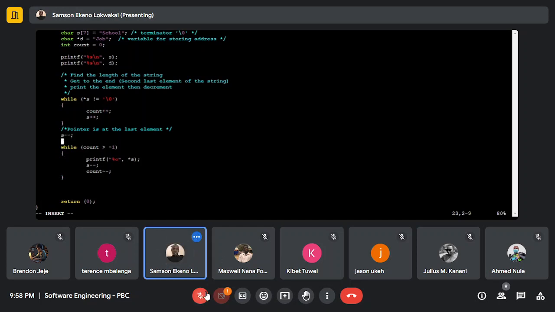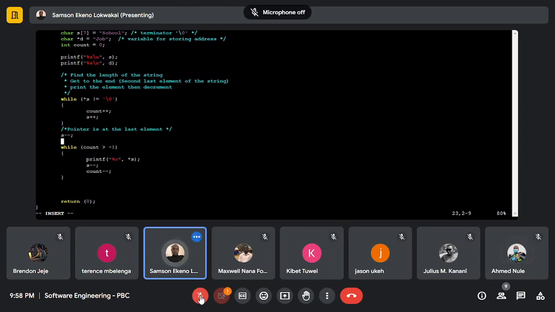Just a minute, Samson. Yes. Were you not supposed to use %s instead of %c? The reason I'm using %c here is that at the moment the pointer is pointing to a specific character.